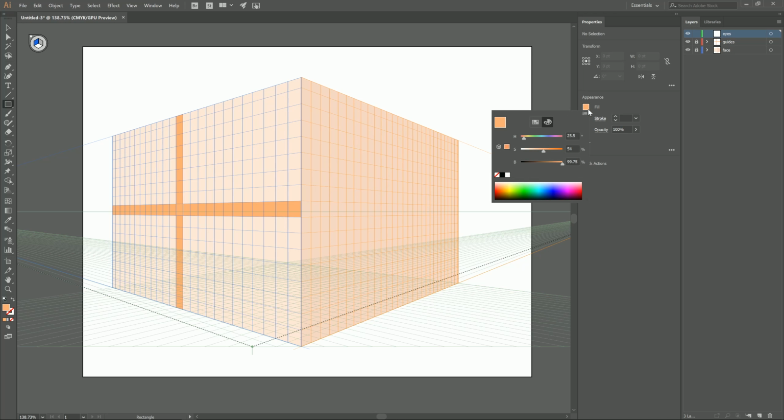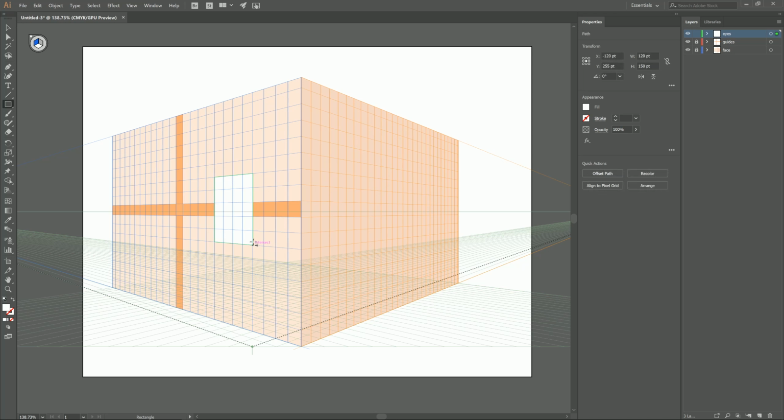I'll create a separate layer for the eyes next. I'm going to choose a white color, and I'll choose the rectangle tool, and I'll just draw in my eyes wherever I think I want them. Now I can feel free to adjust this and make them bigger or smaller. I might have to try some different things to figure out what I like.